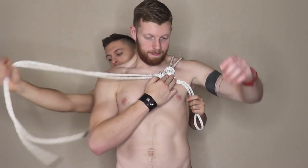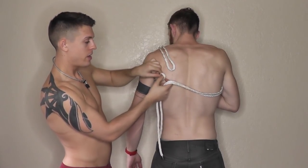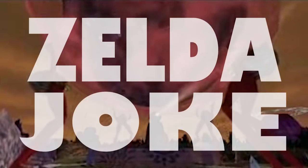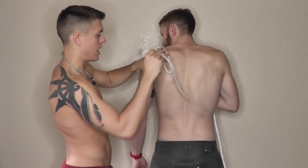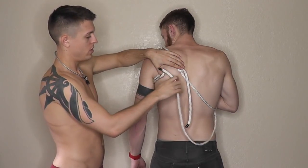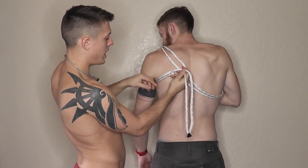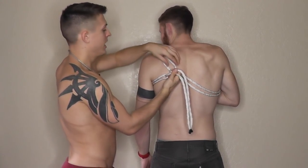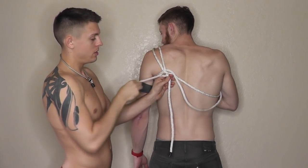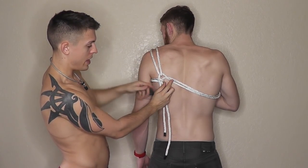And we're going to wrap the other side here. Once we're in back here, we've got the two smaller ends right here and our long one. One of each of these ends is going to go through our loops here — top one. And we're just going to pull back the bottom one, again pulling back. We're going to pull those as tight as we can, but not too tight. How are you feeling? Good. We're actually going to now go through the second loop that the rope has not gone through yet. So now this rope is going through both this loop and that loop.